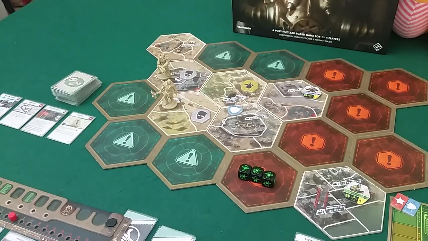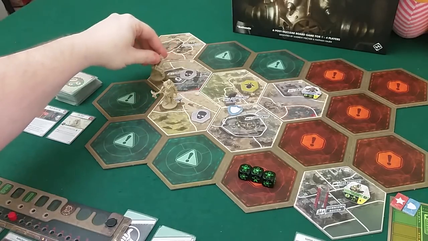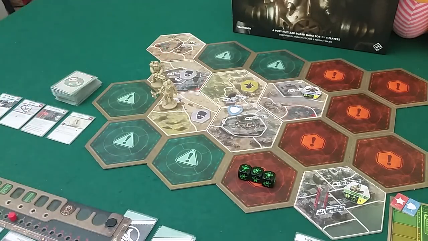Now for my second action, I will move. I will just go 1 down here. I don't want to spend a cap to go 2. Because I have my power armor, I have to spend a cap every time I want to do a normal move. Now it's Draco's turn.